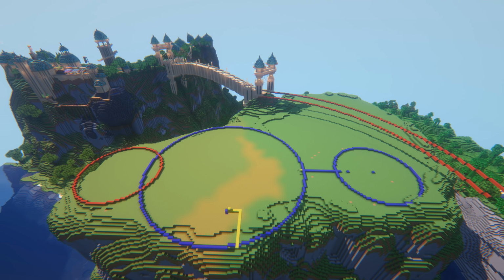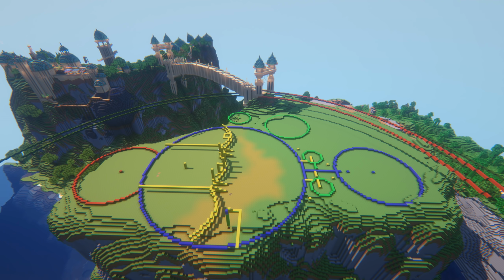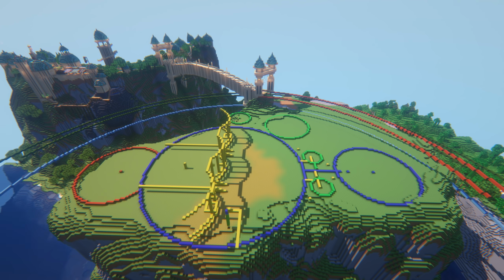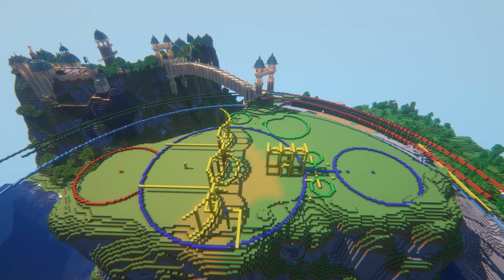Okay, moving the camera around with a castle on our back, we used these large circles made of coloured wool. Everyone plans in coloured wool, everyone knows that, right? And plenty of WorldEdit to generate these circles.